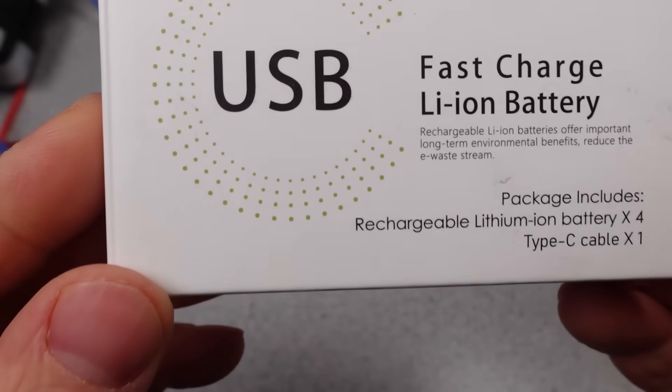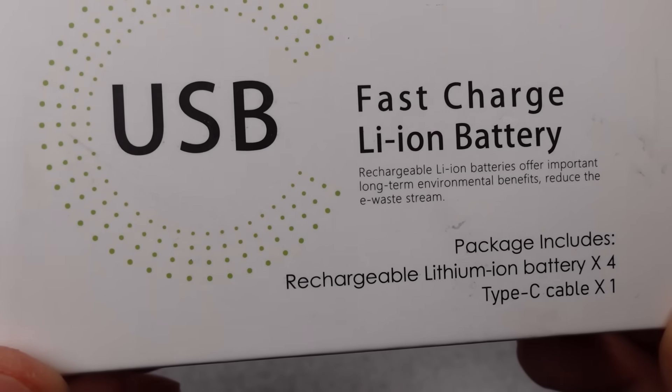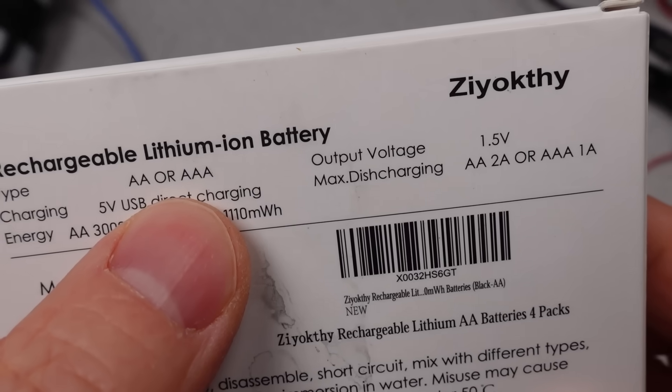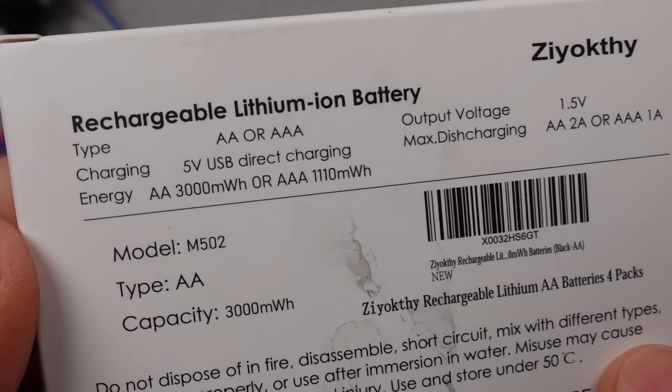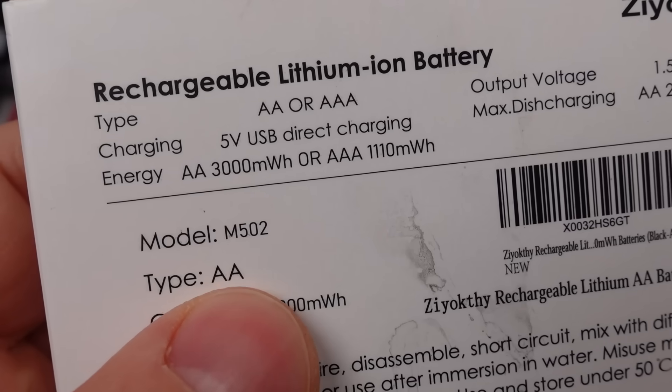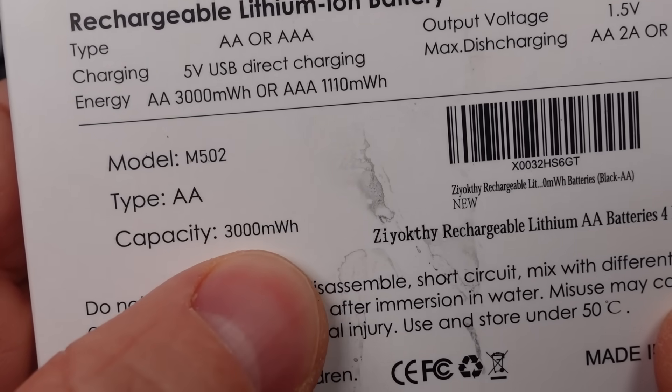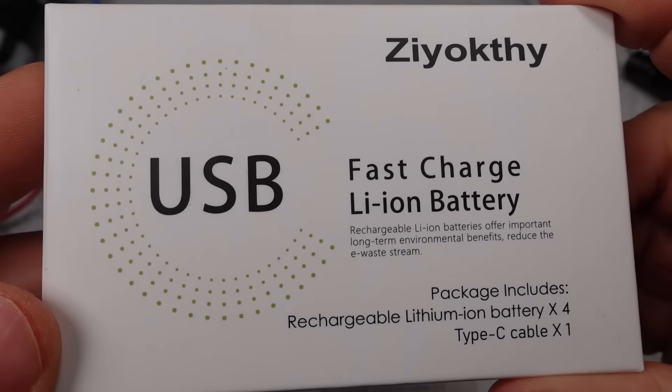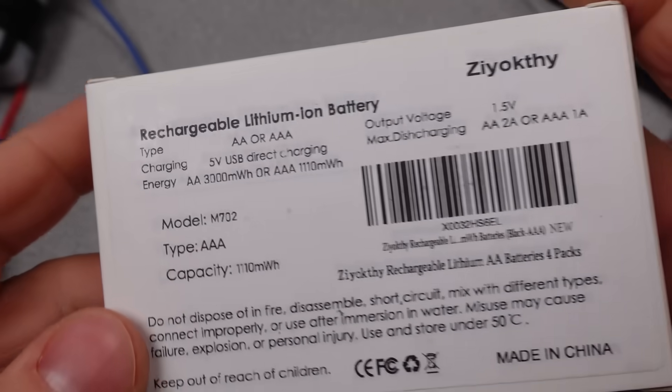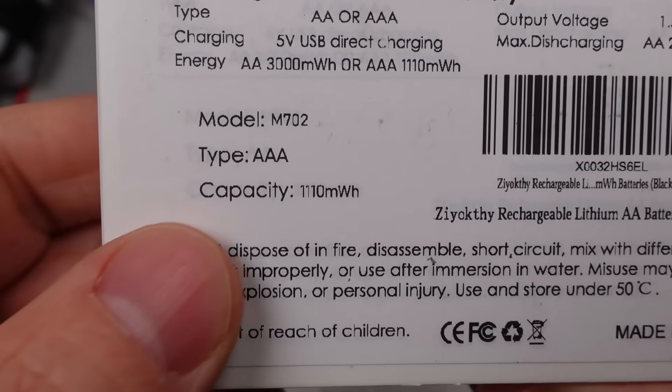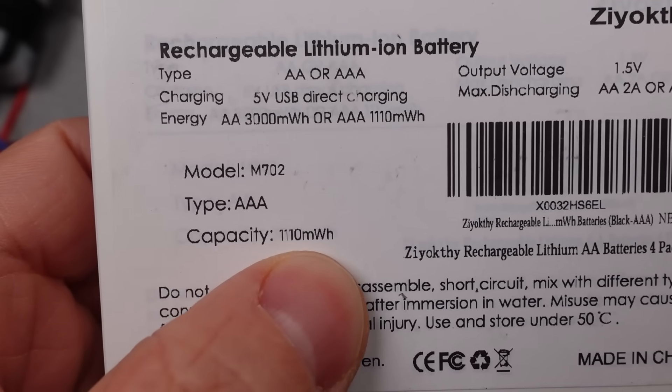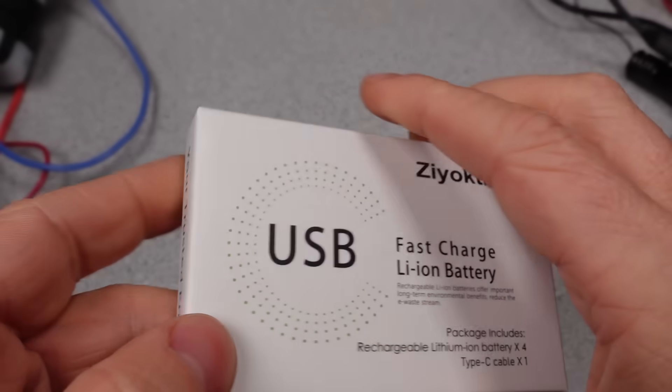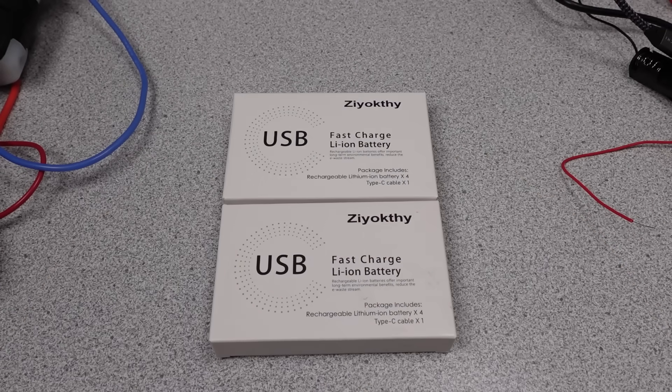Hello, today I have some USB charging batteries. I watched a video on Project Farm a while back, the yearly AA battery roundup. Man, I needed to get more timely at these things. And it was very interesting. There was one thing missing though. These new batteries that are really lithium-ion batteries stuffed into a normal battery sleeve, but with a special feature. There are hundreds of these models out there now, and this is just one example. I'm assuming they're all going to be pretty similar. So are these batteries any good? Are they better than a normal AA battery? And can they store more than a typical rechargeable AA or AAA battery? That's what I planned to find out.